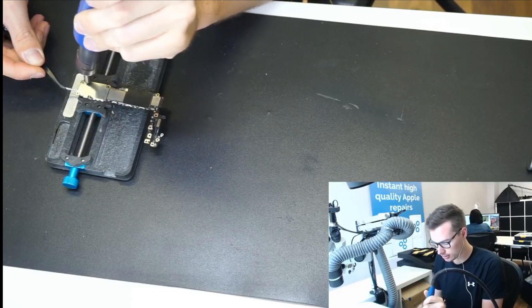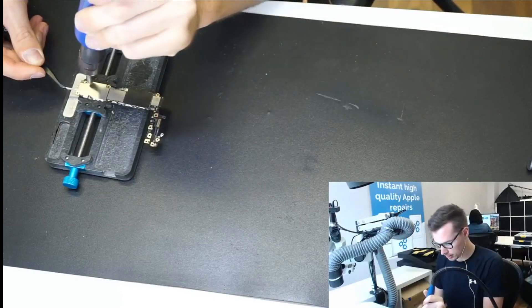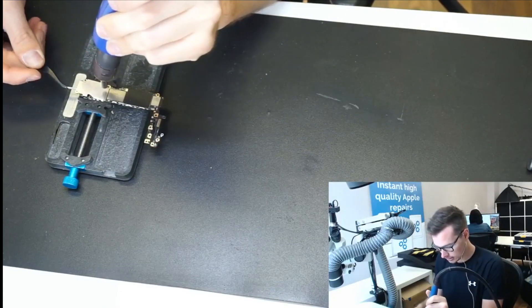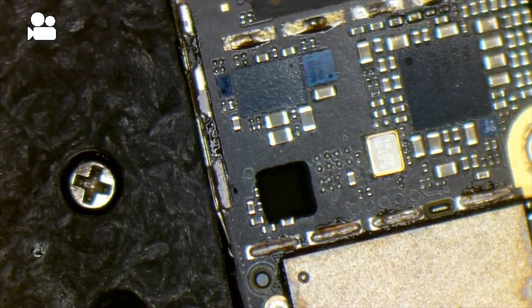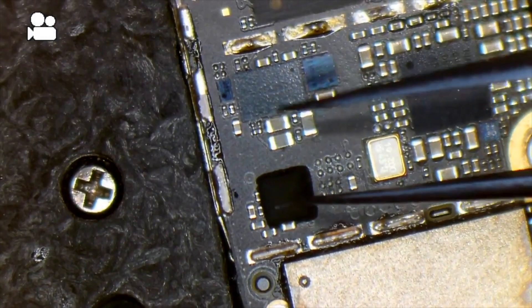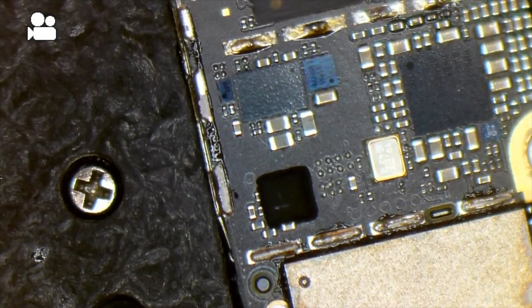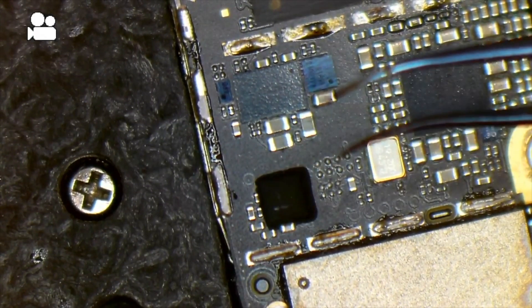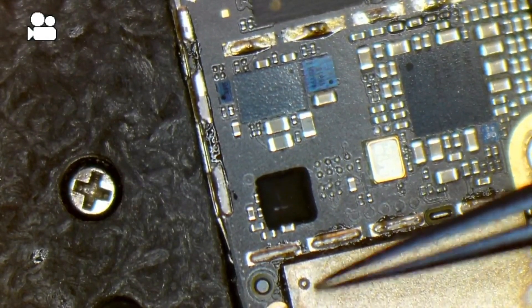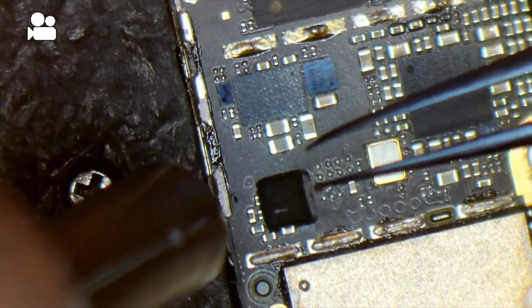You want to take the shield off as soon as the solder melts. If the station is already at the desired temperature it would be off in two seconds — in my case I usually have it on around 400 degrees, though this may differ for your station. So that's tri-star underneath all that black underfill. You need to take that underfill off; it's quite easy on tri-star. I'm going to use medium heat, about 230°C — in my case that's not enough to melt solder, though for some it is. I'll use my fine titanium tweezers, pointing away from the NAND chip.